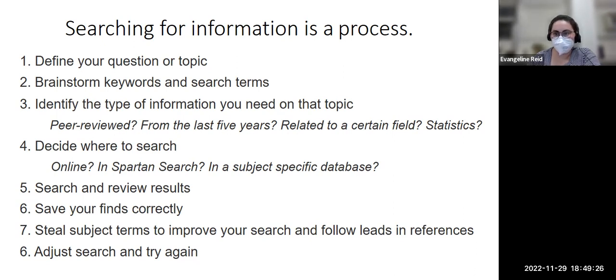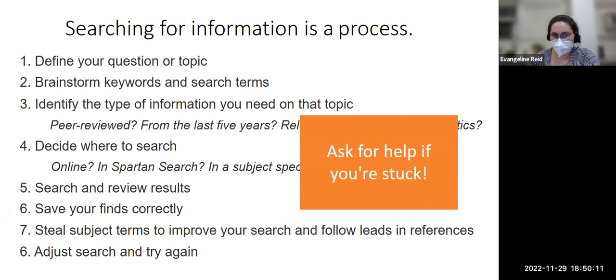Once we search, we can review those results, see how they look. We want to save those correctly, which is something that unfortunately people sometimes slip on and don't use the right saving tool, and then they have to start their research over because they didn't save what they found. And then you can use a couple tools to help you improve your search based on what you found. One of those is taking the subject terms from the articles that you found. We'll look at exactly what that means in a moment. And follow the references, follow that scholarly conversation to find more relevant information. The last step, as I said before, is to just try it again, try something new. Searching is really something where you try, see what works, and try again.